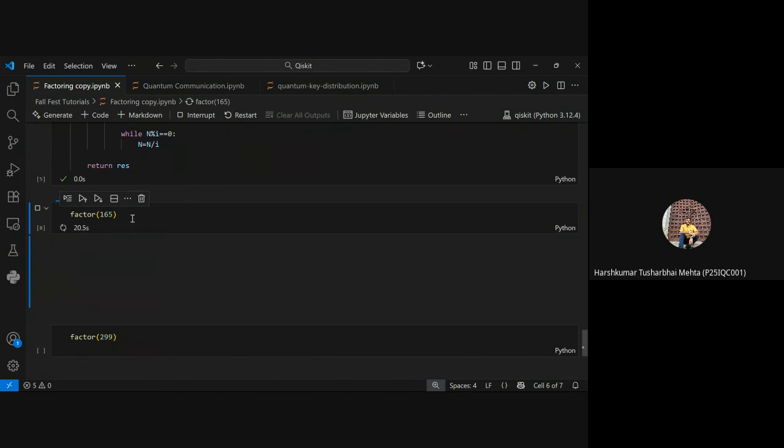And not only 21 qubits, but the gates that are being applied on the qubits, so the number of gates, is also very large. Since the noise in current quantum systems is very high, this becomes practically unfeasible. And this is just for a small number like 165. Currently in cryptographic systems, we are using very large numbers, so Shor's algorithm is not a threat as of now, as you might have heard from someone.